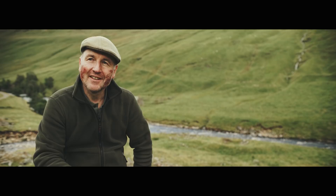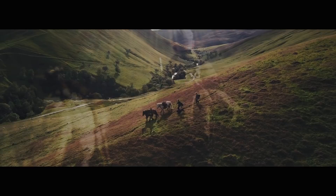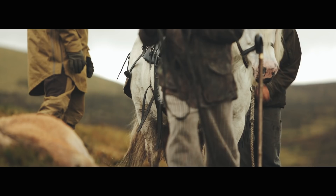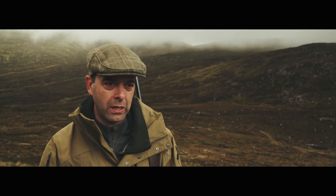It was a great adventure today — going uphill for hours and hours, and then we took it down with a pony. It's a part of feeling real nature. It's a very emotional thing having just shot a great animal like that. I always need like five or ten seconds to just be in the moment, just lie there and look at the sky. The best possible experience I could imagine having here in these hills. If you look around here, it's the same hills that people have been hunting for centuries, and they've looked like this for centuries.